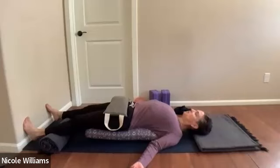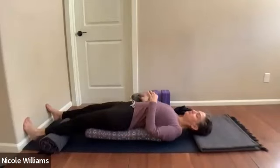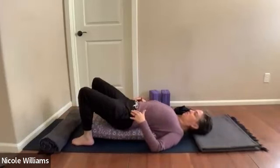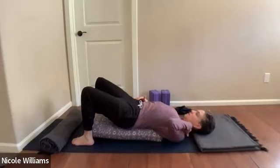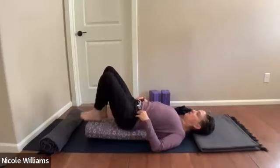And then when we switch, we're going to go into a supported cobbler's pose with the bolster like this. Okay, so some of us may be taller and have to slide a little bit back, but I want you to slide the sand away first and then walk the feet in towards the edges of the lower part of the bolster. And then I tend to let my neck lengthen back in my trapezius, that whole area is centering, and then bring the feet up on top of the bolster and the knees out.